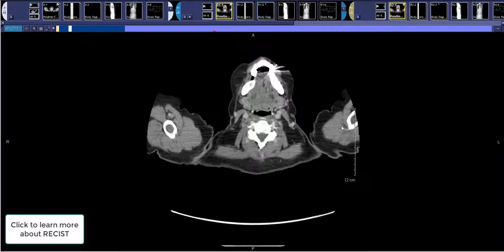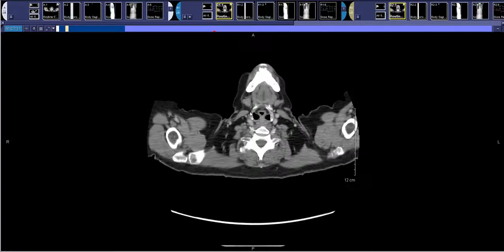After they get treatment, hopefully those lesions shrink, and the smallest those lesions ever get is called the nadir. And then after the lesions have reached their nadir, if they start growing again, once they've grown over a certain threshold, the patient will be determined to have failed that treatment, and they will go on to another treatment, and that's called progression. They don't have to change the patient's chemotherapy if the tumors have grown by a certain amount, especially if there's not a good alternative treatment.